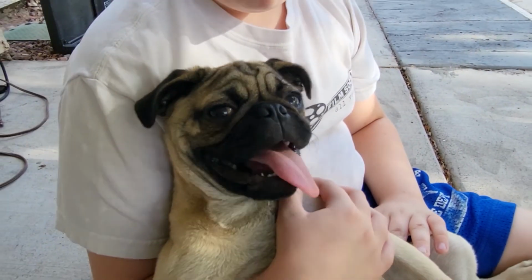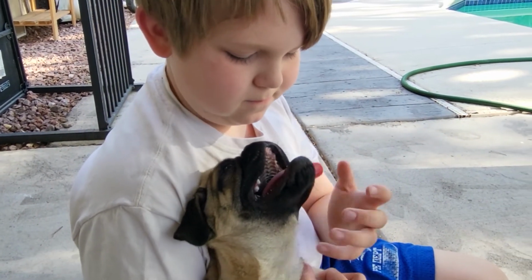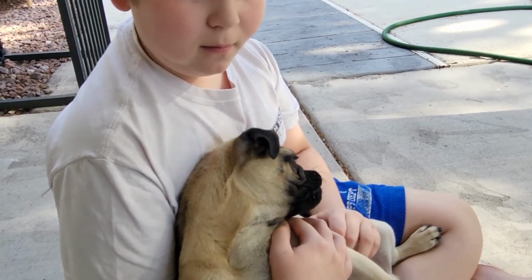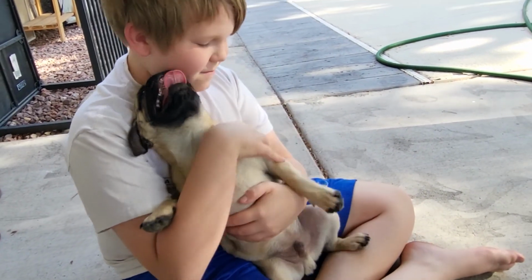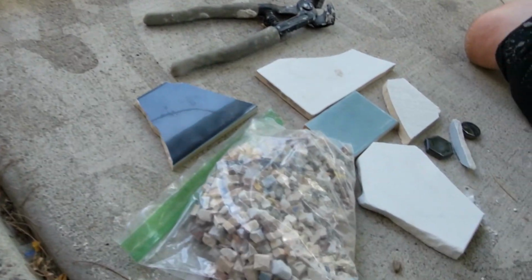This is our new pug, Mac. He thinks he's a really great helper. He's always got his fingers in everything we're trying to do. So we'll hopefully keep him out of the pictures here as we work on this next little demo.